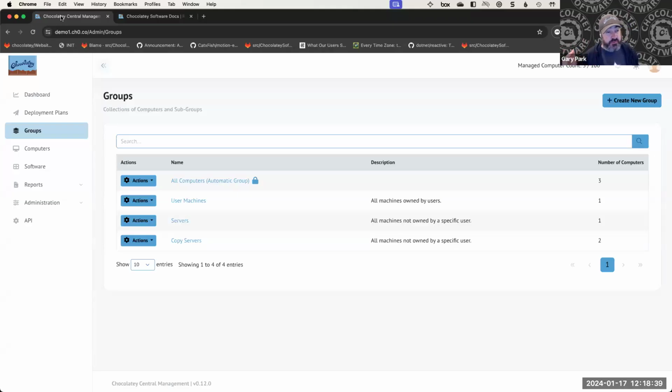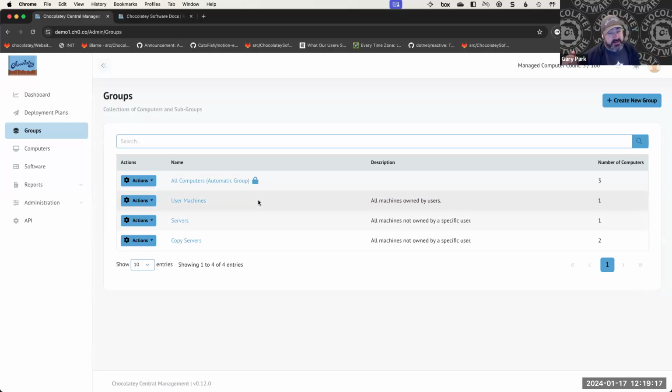So the temporary groups that are being created at the minute are almost a foundational element of what we are building towards. At the minute, temporary groups are a mechanism for us behind the scenes within Chocolatey Central Management to provide the functionality that we're trying to achieve here. So you can't actually directly interact with a temporary group that we've created when we've created one of those deployment plans. Those temporary groups will eventually be deleted from the system, so there's no concept of keeping them updated.